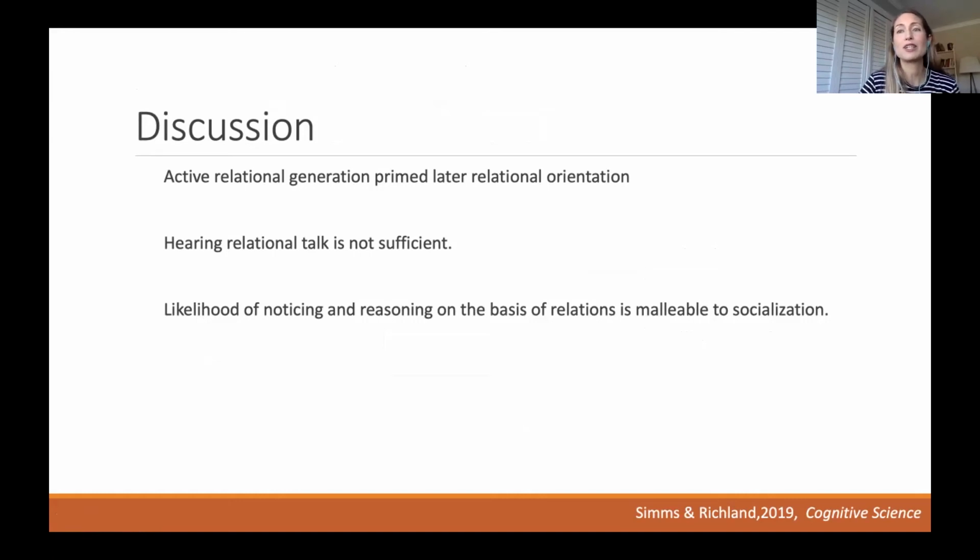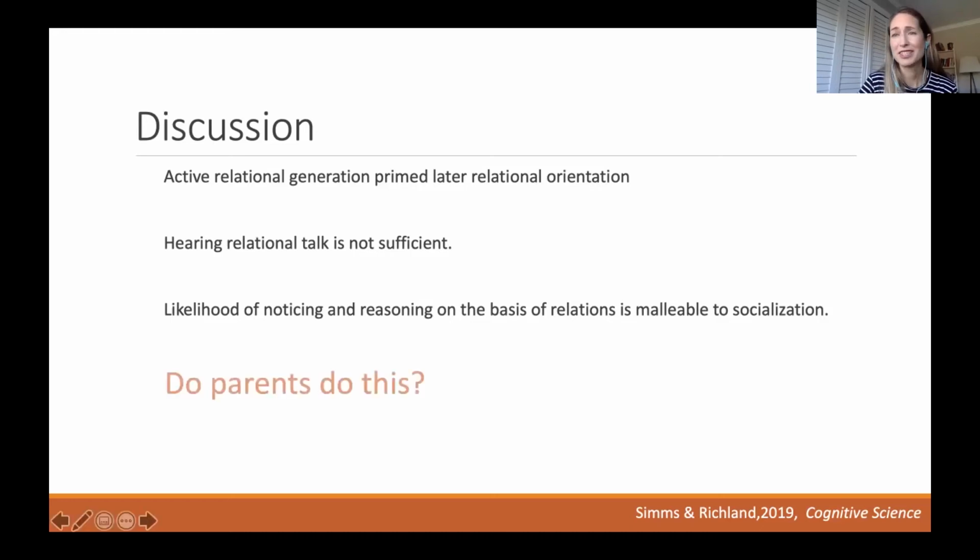So you can think about how in a home context there's lots of relational talk generated by the child, as we're seeing here, but of course part of that is very much socialized by parents, right? So far we have only talked about the child side of the home language environment, but we know that these work in concert. So it seems that there's this social component to doing relational thinking and to building these skills.